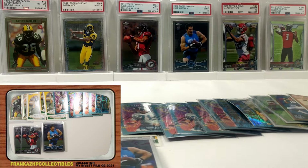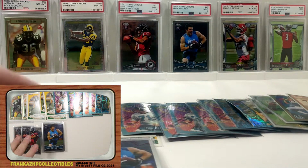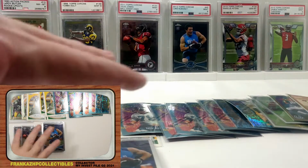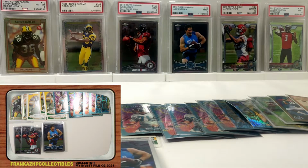Now, there are exceptions. As I get closer, I started in '90 here, and I went to '95, and then I went to '99, and at this point now I'm in the 2000s, in the 2010s. So like 2011, 2013. As I get further, there's gonna be more and more guys that are still playing. So some of the guys here are not guaranteed.